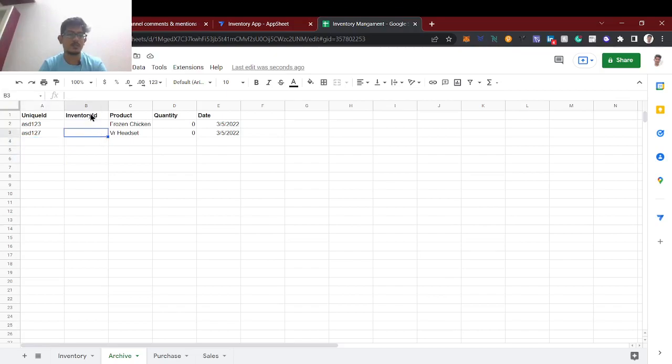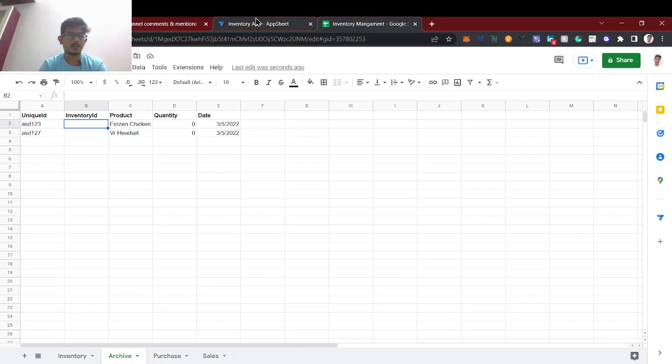If you didn't add this column, it would replace the same row again and again, and only the quantity changes. So in order to avoid the replacement of the rows, we have added a new column called inventory ID, and this will be the ID of the inventory, and the unique ID is as usual a new unique ID.